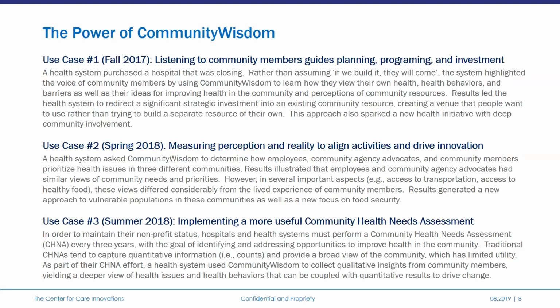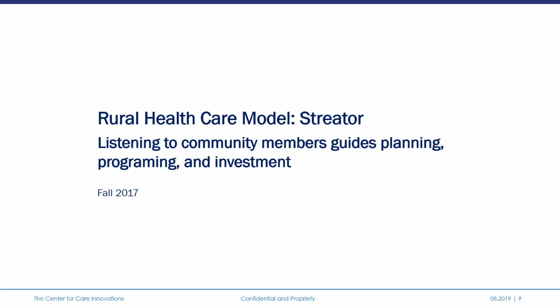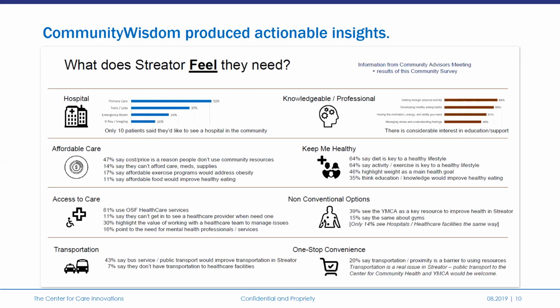So Chelsea, I can go sort of quickly over to Streeter and then turn it back over to you. Streeter is the rural community that I mentioned, and let's just skip ahead to the next slide here, just a visual. And I just want to highlight a couple of things. One of the aspects that the folks at OSF were a little bit concerned about, if they went ahead and took our open-ended approach to asking people in the Streeter community, what do you need? They were worried they'd say, I need my hospital back.